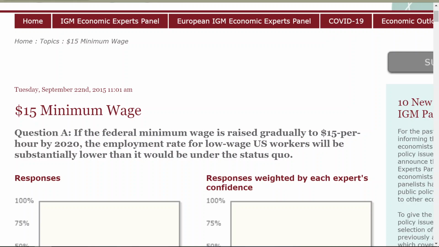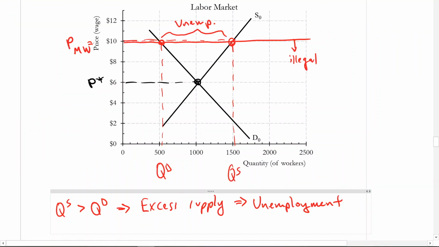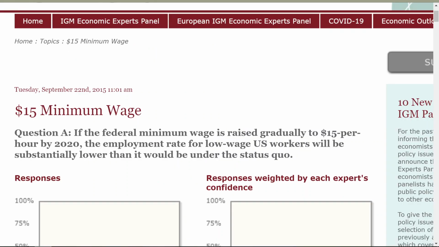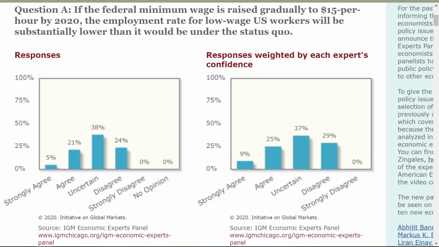So essentially, taking what we were looking at here, if we put in a minimum wage, it's going to increase unemployment, and it's going to decrease the quantity demanded, because we started here at our initial equilibrium point, which was our initial quantity demanded, and so the number of jobs. And so we put in a minimum wage, and it decreases employment. It's just asking these economists, do you agree with that analysis? And so here are their responses.